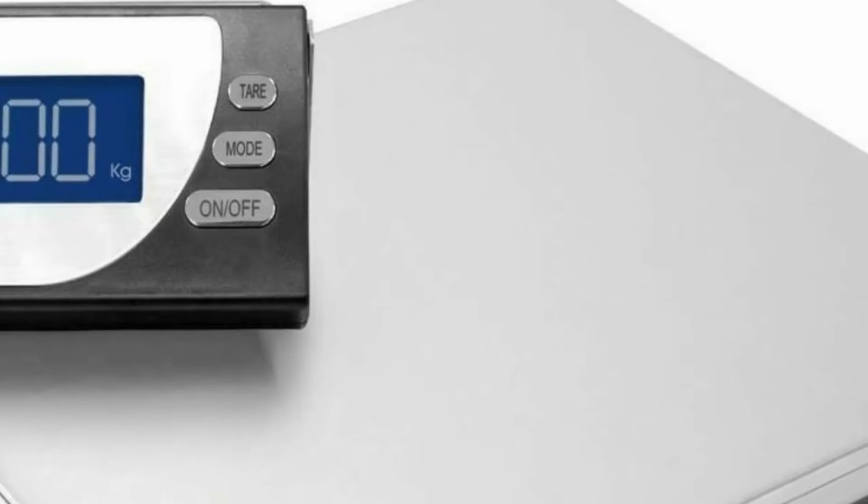A set of scales isn't something you might think of with resin infusion, but they are a very important piece of equipment. You need to know exactly how much your product is going to weigh with the reinforcement and if you're using core material, so you can work out exactly how much resin you need.